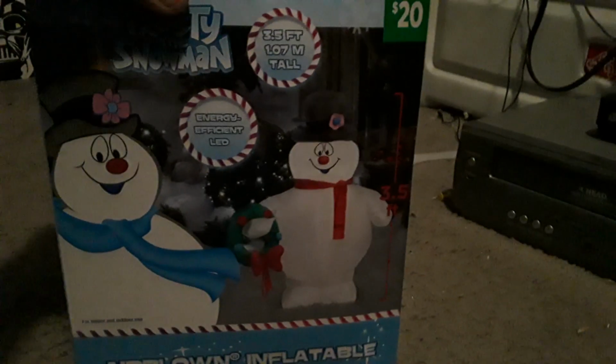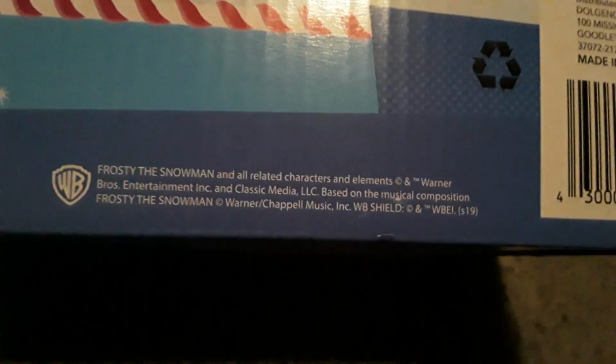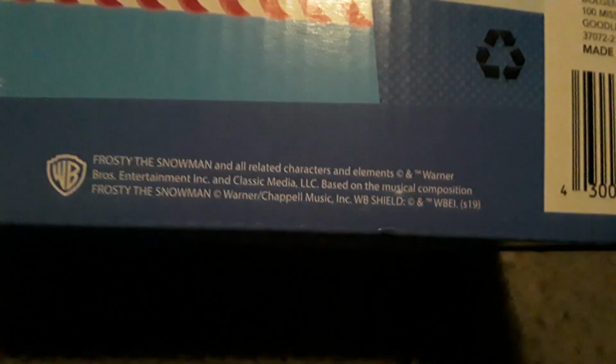Yeah, I haven't opened this yet. So yeah, this is the side. This is the side, and this is the back. 2019, Warner Brothers. So yeah, I can tell this is a licensed inflatable.